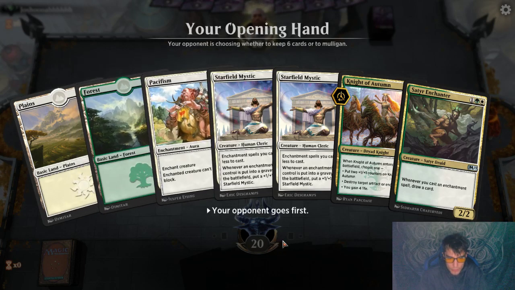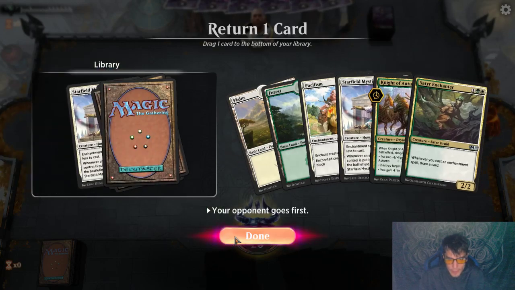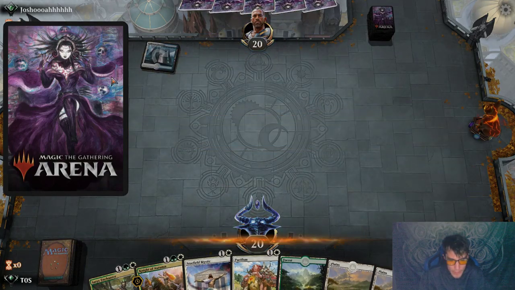We'll keep this and hopefully we draw some lands. We'll throw one of our mystics away. The wait time on some of these matches is redonkulous. Keeping 6, we're throwing away our Mystic. I do love these sleeves they have. These are amazing.